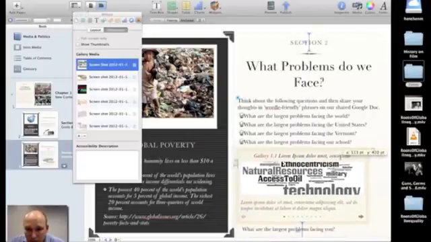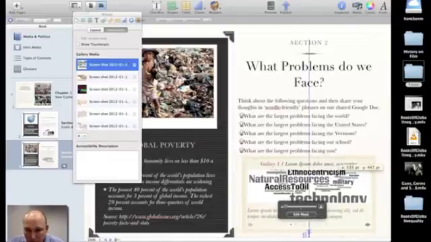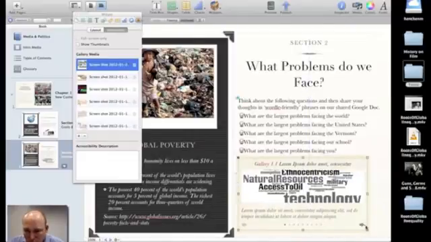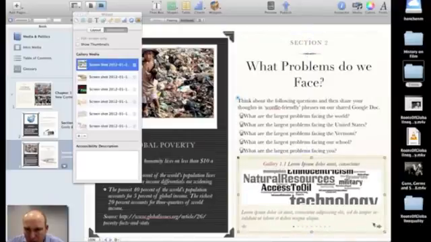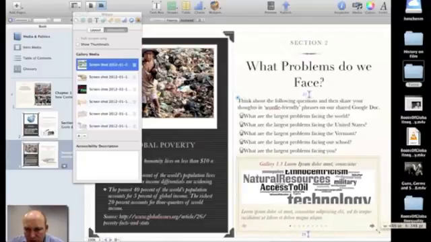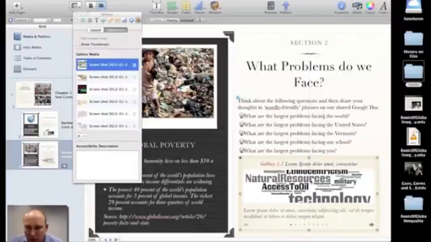So we'll move it up here and make it as long as we can and fill up that space. Okay, and that looks a little awkward, so we're going to drag it and center it, and that's perfect.